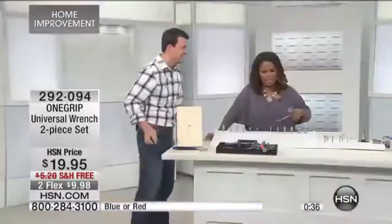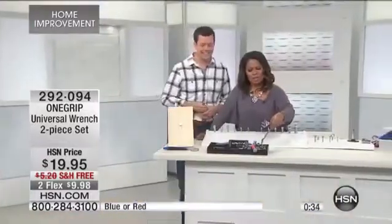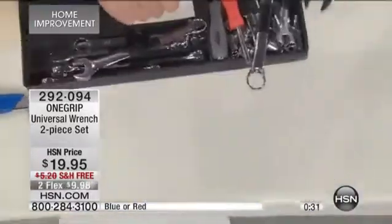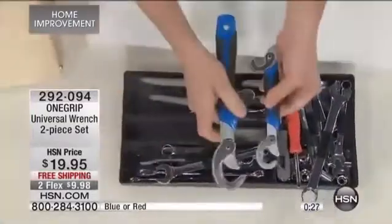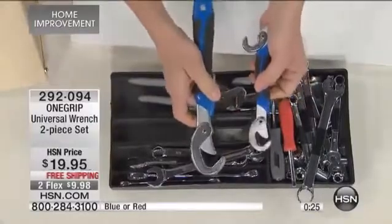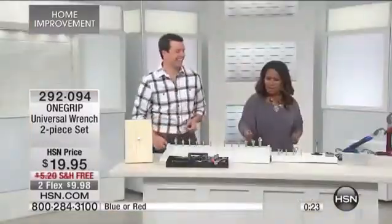Look at this. That's just too many. That's too many moving parts. This is 63 different tools in here. Look at that, and that doesn't even work for this one. And that's it. You can replace it all with just these 2.